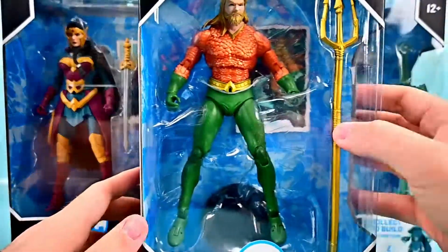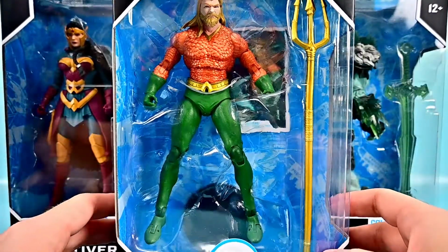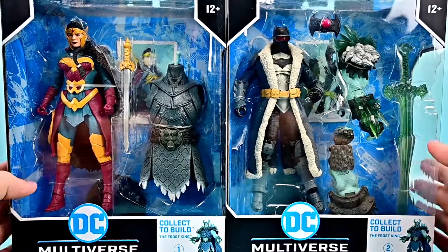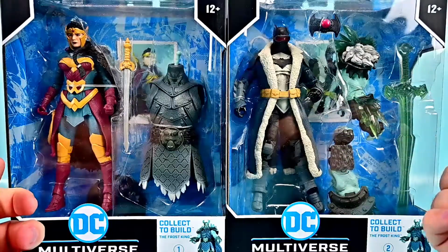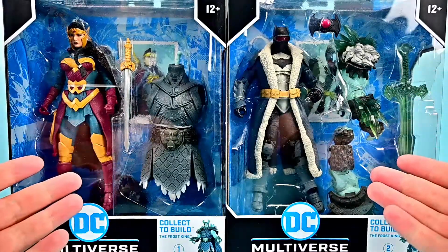And then I'm also throwing in Aquaman, which is from the Endless Winter story, but this figure was released more individually and is not part of the wave. No Build-A-Figure pieces or anything, but I thought I'd throw him in here as well since he fits with the story. A lot of these figures look cool, and I'm excited to check out that Build-A-Figure. Like I said, hopefully it's better than the past one. So let me get him open out of the box and we'll take a look at him together.